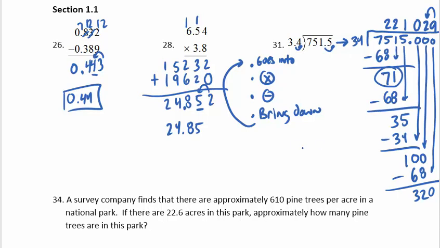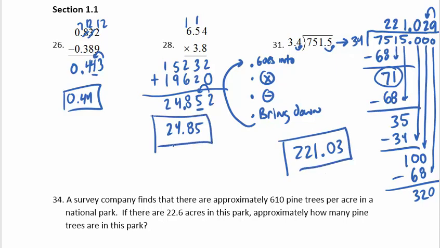And my answer then is going to be 221.03. One thing I forgot to mention, but I just did in my answer, is that this decimal, once we get that decimal in its spot, just moves straight up. We line those up with division. So when we're doing addition, subtraction, and division, we line the decimals up, basically, for our answer. So here's my answer for that one that's rounded. And I should box this one in here as well, that 24.85.